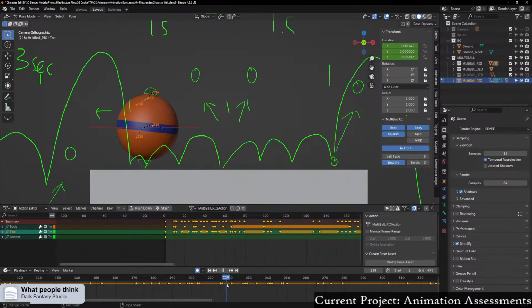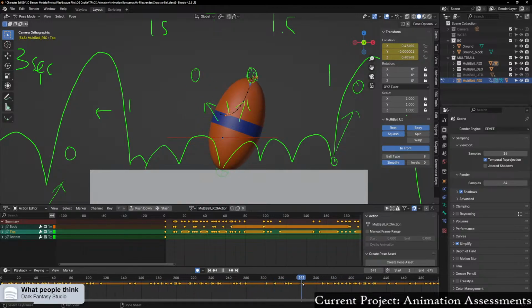I might take some frames off this set here, because this is a lot shorter further along. Although it could be initial cautiousness before moving a lot faster. So it does that. Moves up there. And then obviously I've got to do squash and stretch here.